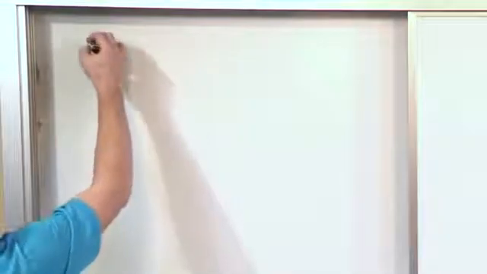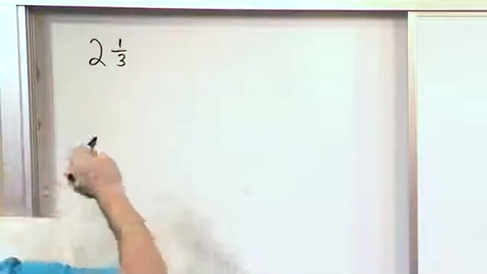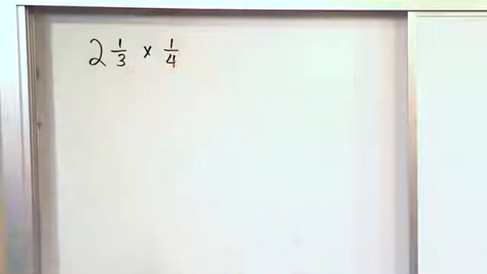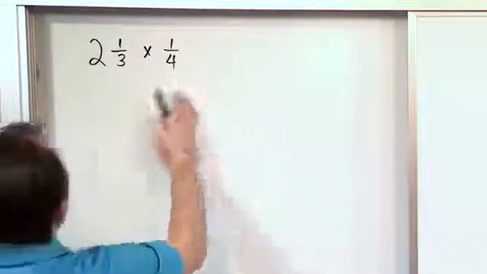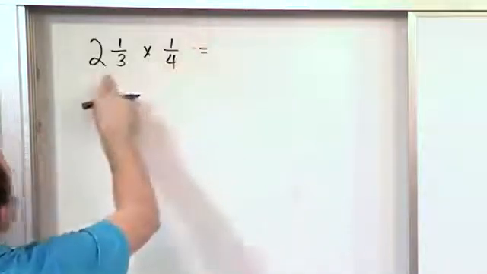So the way to do it is you write it down and you say, well, 2 1/3, that's how many pounds of candy we have. And we're going to chop that down by 1/4, and so we're multiplying that together. Now, when you write it like this, you realize what you have is a mixed number times a fraction. And in order to do that, we have learned that we want to convert the mixed numbers.